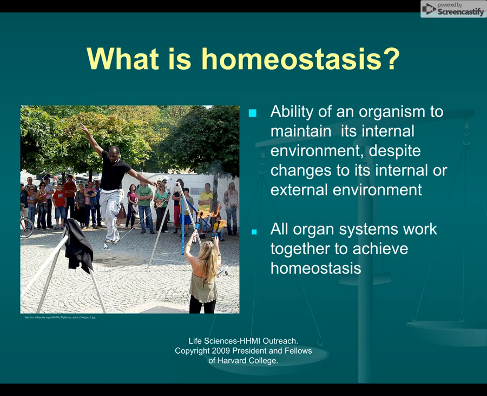So in organisms that are multicellular, like humans and like a dog or a cat, things you think of as animals, our organs are responsible for maintaining homeostasis. In single-celled organisms, that responsibility falls to the organelles in those cells to make sure that the internal environment stays as constant as possible.